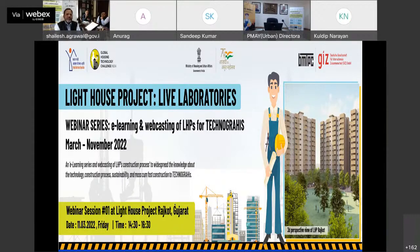And as Kuldeep sir was explaining this, just 1 second, Agrawal ji. Yes, sir. Someone sitting in the Directorate should continuously act as host and control this, so that if someone unmutes themselves who is not supposed to speak, they can be muted. Sure. So Manish, I think Pooja is the system administrator. So Pooja, if you find someone trying to unmute, then please mute the person. We'll do that, sir. We are on it.